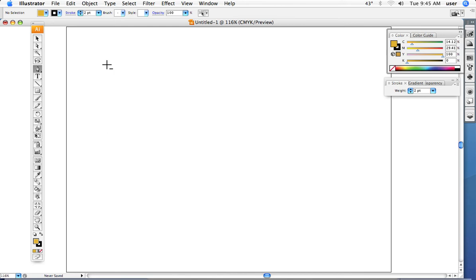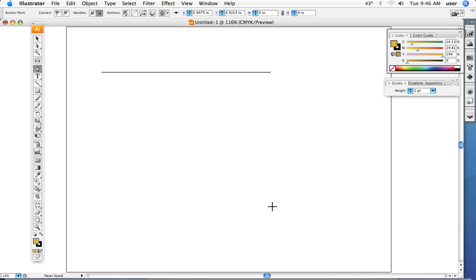If we want to have straight lines, and as we've talked about already, with the shift key we can have straight lines between our anchor points. And again, I will click, I will hold the shift key, go someplace else, click. Again, I'm still holding my shift key.